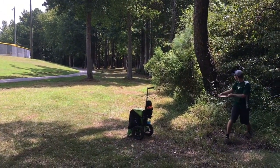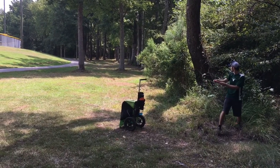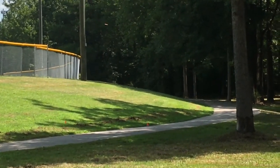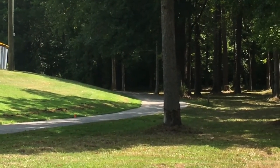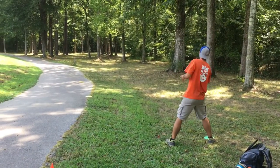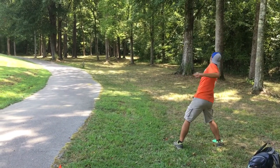Peckham came up there. He actually rolled his ankle throwing that roller, and he was really fast, so I missed that shot and his next shot here, too. Josh Day's just trying to get as much distance down this hole as he can because he knows there's another gap. If you get past the initial gap, there's a long gap down there, too. Mm-hmm. So Duane ended up in a good spot.